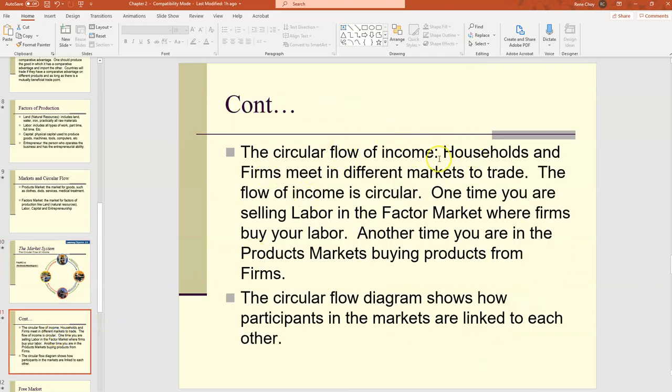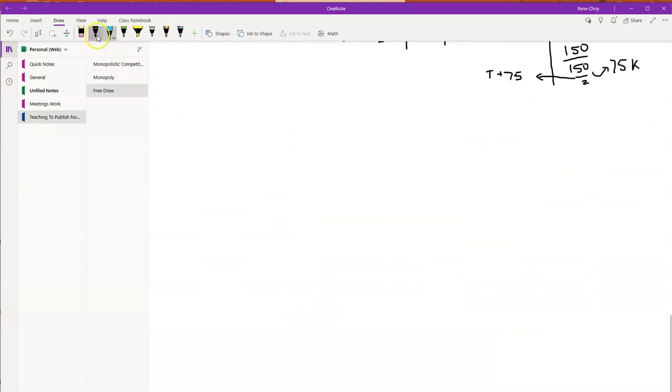So there is a circular flow, and this is something important when it comes to understanding how economies work. Because we're all connected through this flow, a slowdown in the amount of movement of money on this side can create a slowdown in the amount of money on this side as well. So when we say that the economy is in a quote-unquote recession, what it basically means is that the flow is slowing down. When we say that the economy is in expansion, it means that the flow is speeding up.